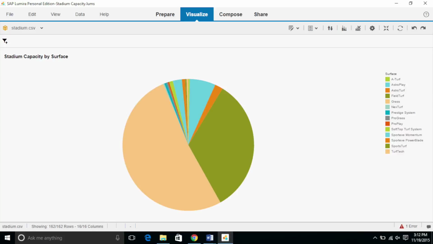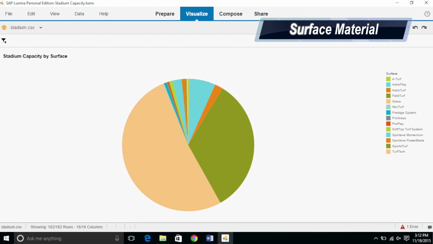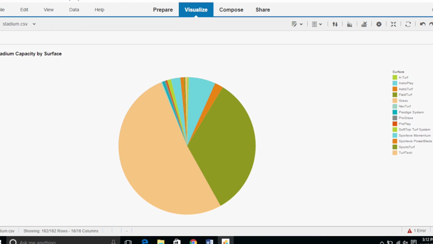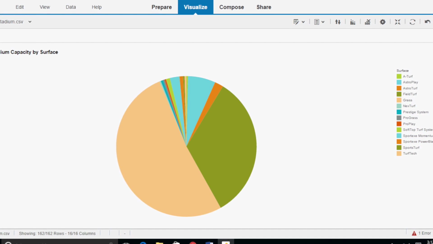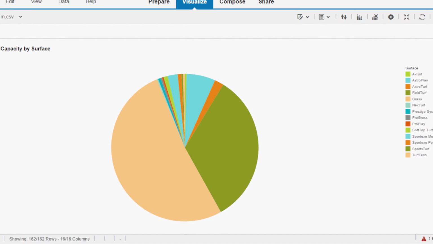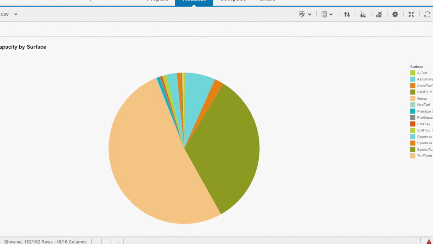Another question that came to mind was, what are these fields made of? We all have seen grass and turf fields. We created a pie chart to see what the most common field type was. As we see, grass is by far the most popular, followed up by turf. What we found unusual was that there were many different types of turf. For instance, AstroTurf, Sports Turf, and Pro Grass.